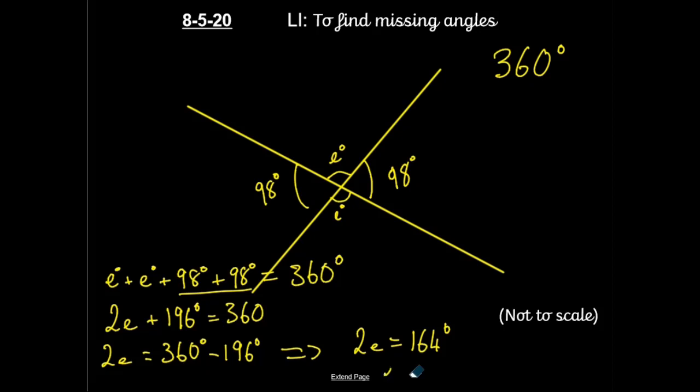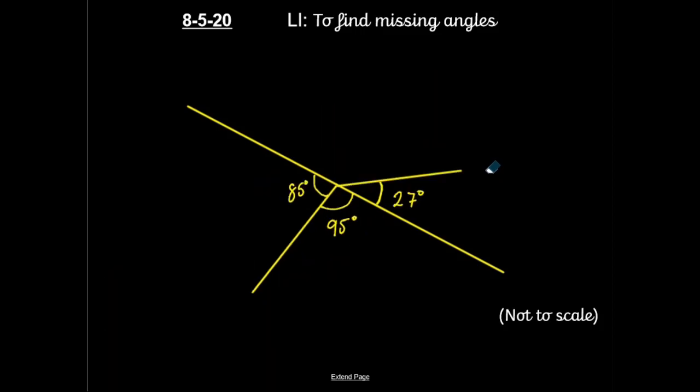So therefore, I can halve it. So 1E, half of 164, 164 divided by 2 is equal to 82 degrees. That means that angle E is 82 degrees, and this one is the same on the other side, so that is 82 degrees as well. Add them all up, and they should equal 360, or if I checked along this nice straight line, these two should make 180, and these ones should make 180 as well.